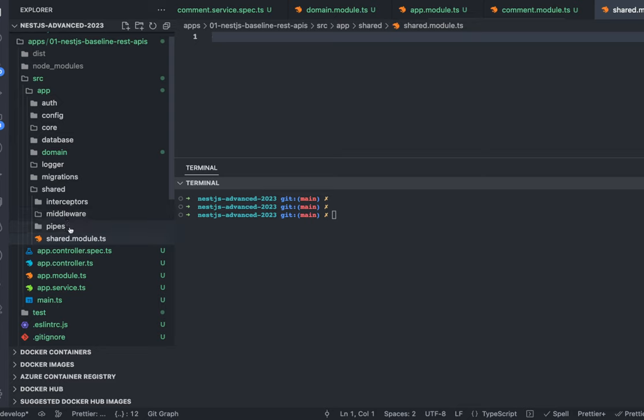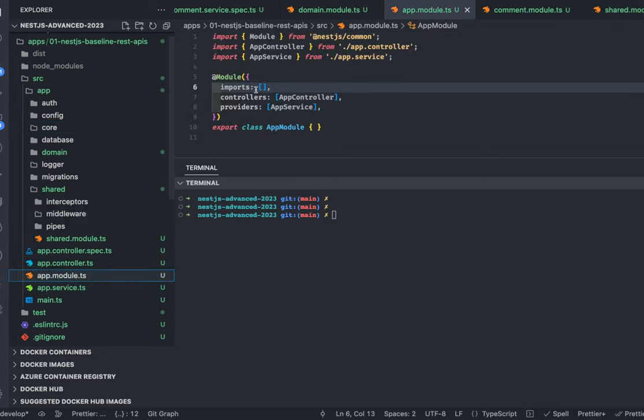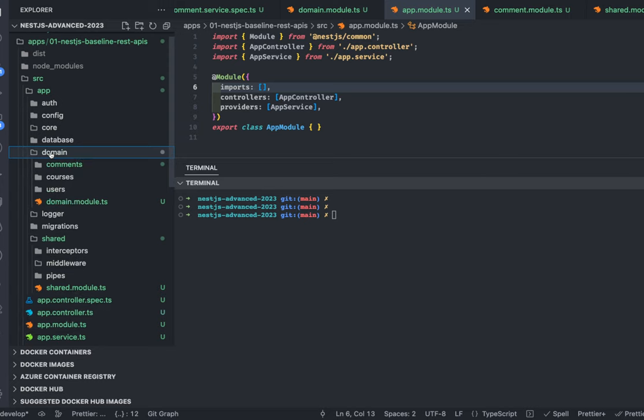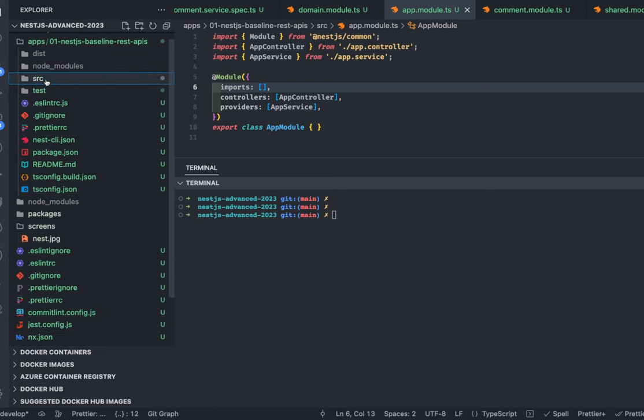Import all the services here, and similarly you create your core module.ts here, where you are putting all the core stuff. Okay, and then import all of these inside an app module. Here you will import a core module, shared module, domain module, database module, config module, logger module, or you import all of these inside a domain module because domain contains the root. Here we can pass only the one module which has everything about the application inside it. Okay, so this is like a bare-bones folder structure and a sample code we can get started with.